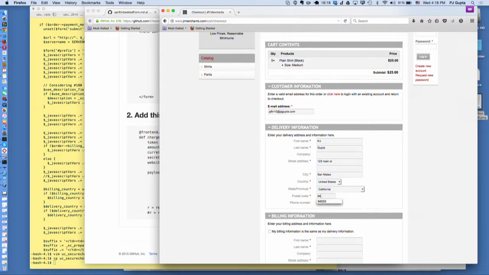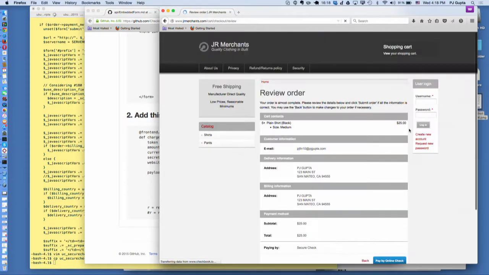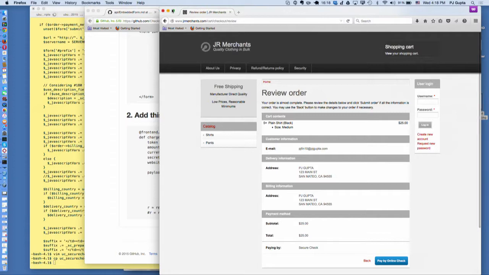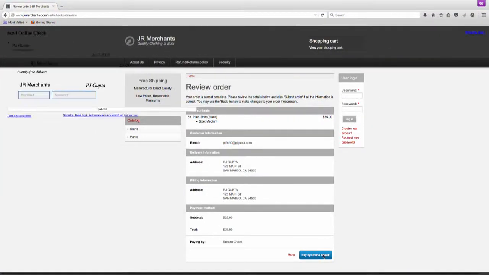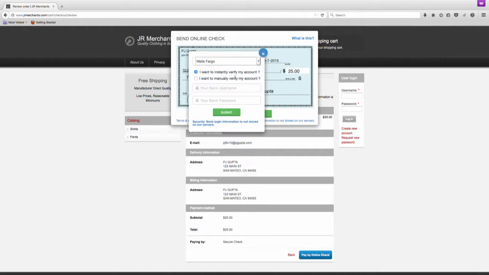And it should pretty much work the same way as it was. So here I am. You can see the user interface is relatively clean and simple. On their site, I go to pay by online check. They call it online check. And again, I used a different email, which makes me a different ID.